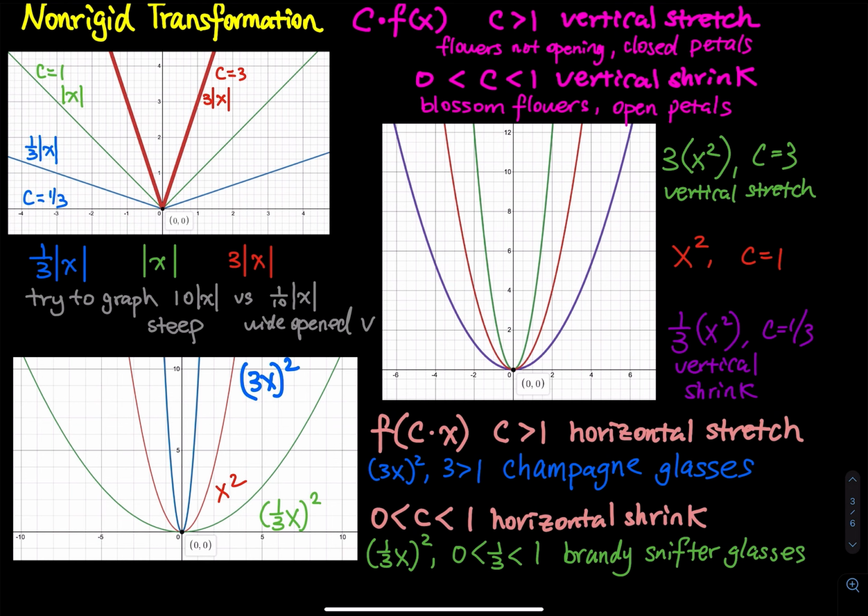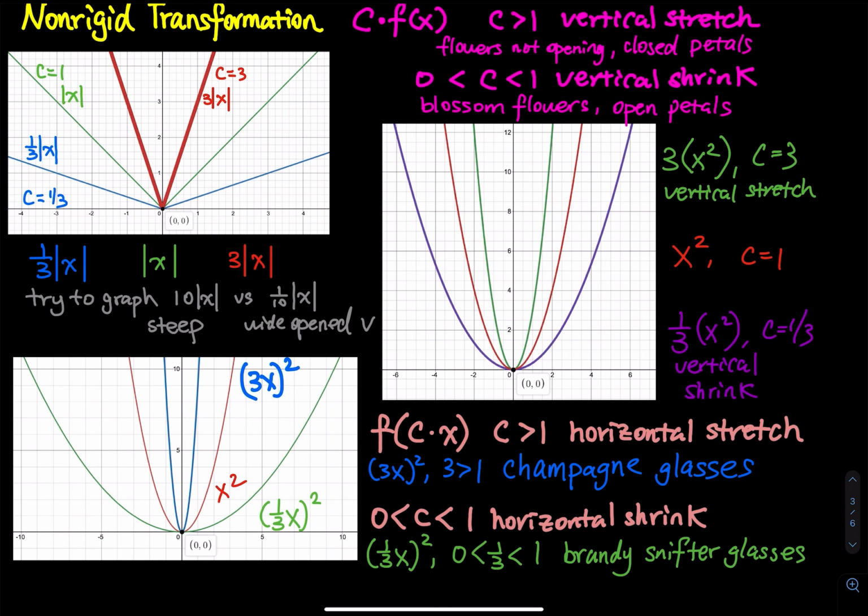We have x squared, that is my parabola, and then this time I put a 3. Do you see the blue function? I put the 3 right next to x versus I put a 1/3 right next to x. So which one is steep, which one is wide open? The blue one is steep.